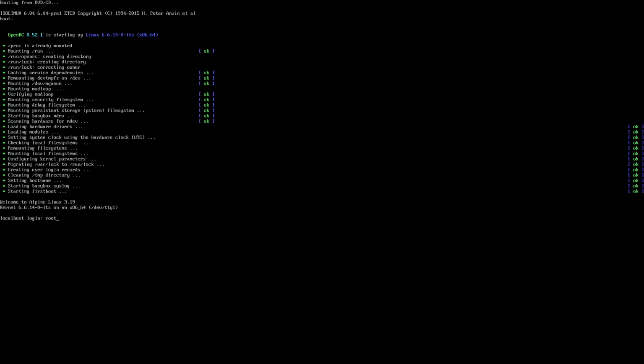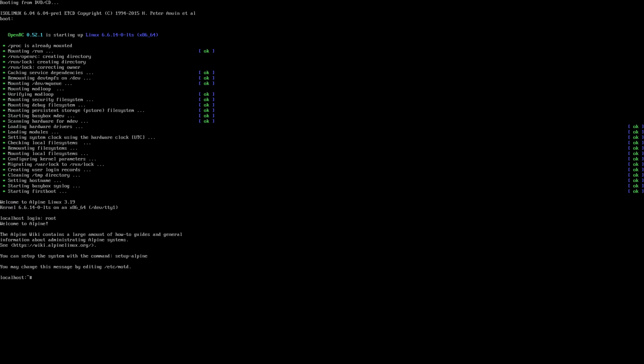When you are using a virtual machine, you generally don't want your virtual machine to be taking a lot of resources. And for that purpose, Alpine is really good because it is a very minimal operating system. It is really tiny. It is small. It doesn't use many resources at all. So, let's get to the installation process.